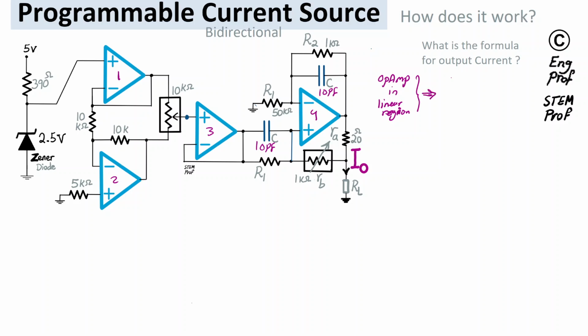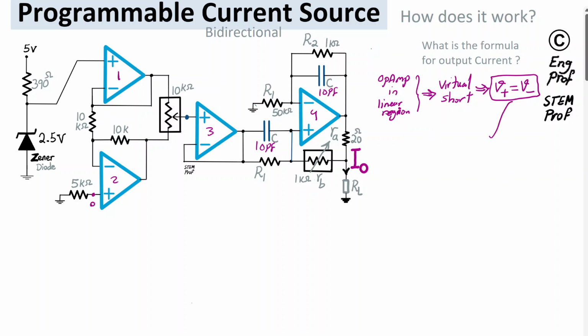that op-amps benefit from virtual short, that is enforced by the negative feedback, and virtual short meaning that negative feedback forces the 2 input terminals of op-amp to have the same voltage. So for instance, this op-amp number 2, the positive terminal is grounded, 5 kilo ohm is just a matching resistor to improve the offset. So here is 0 volt via the virtual short.